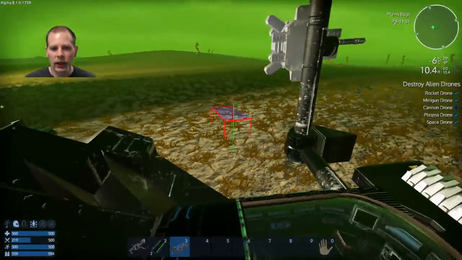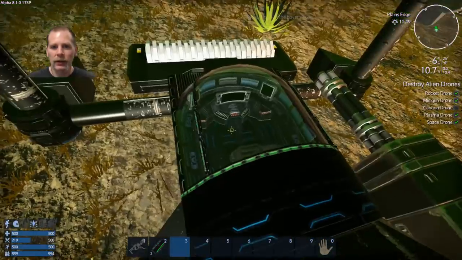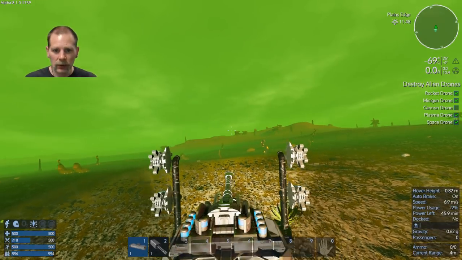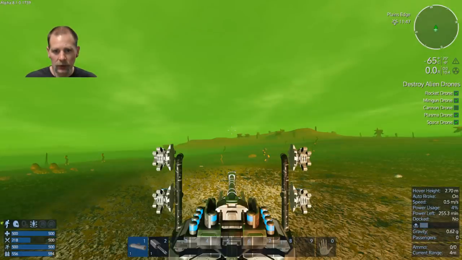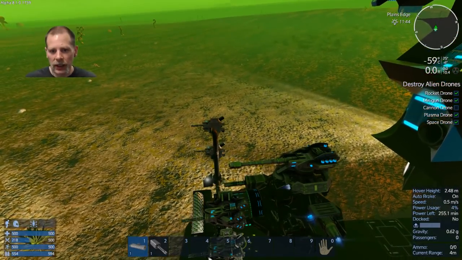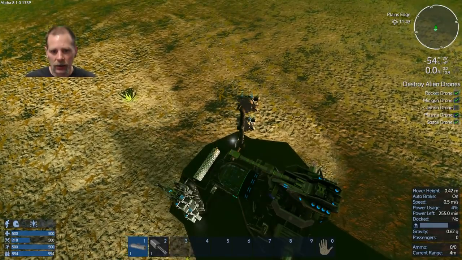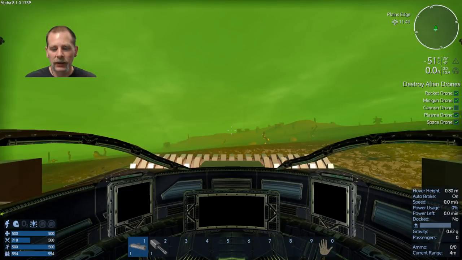Let's see. We could put the hover booster right over there. It's fine. Okay. So just in case this won't be tall enough. Whoops. I think it might actually be. Yeah, it's tall enough. Okay. So when we park this on here, it should power it off. Is it docked?